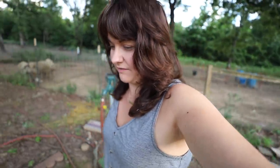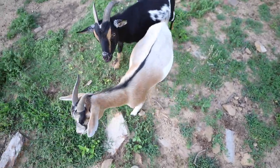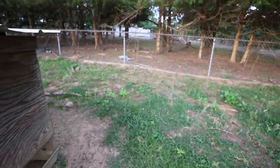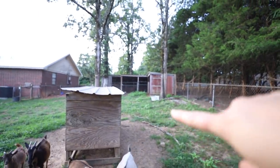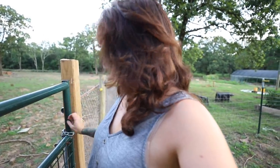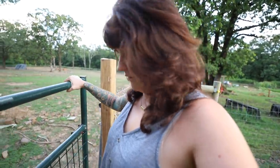Goats are pregnant for 150 days — right at five months. We've had the girls back here for about a week and a half, so putting them in means we'll have kids in November. That would be too late for some of you depending on where you live, but it's not too late here. The Nigerian girls think these sunflowers are for them — they're not! The Nigerian yard is starting to grow up with some brush, so I need to let the big girls in there too. The Nigerians are just so little they don't eat enough to clear a space — but with full-size goats, like you saw in the back, that space was completely overgrown just a week and a half ago.